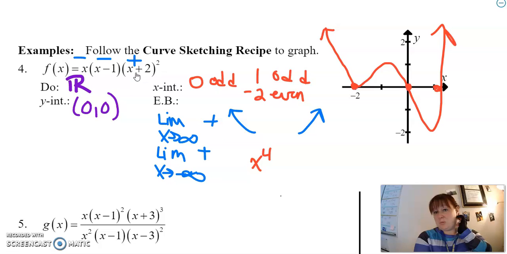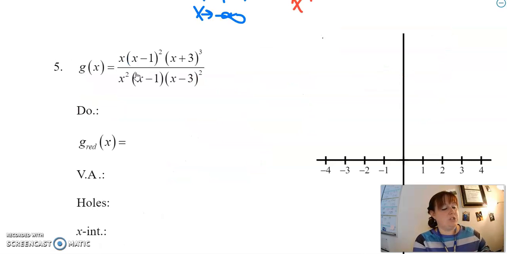And really, like polynomials, remember, these ones actually made a lot of sense. This is a quartic. It looks like a quartic. Awesome. Okay, let's look at a slightly more challenging one.